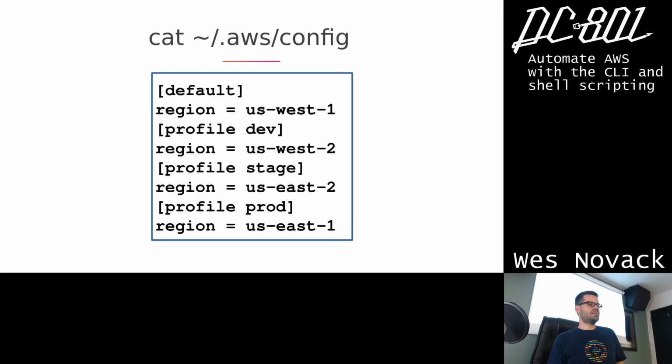So let's take a look at what these files look like. Here is an example of an AWS config file. You can see that we've got different profiles that are encapsulated with the square brackets there. At the very top, we've got the default profile, and that's what it will create if you don't specify a --profile on the command line. But underneath, you can see it has profile dev, profile stage, profile prod, and those are the AWS named profiles. So if you wanted to use the credentials for those profiles, whenever you run an AWS CLI command, you would append that --profile and then the name of that named profile, like dev.